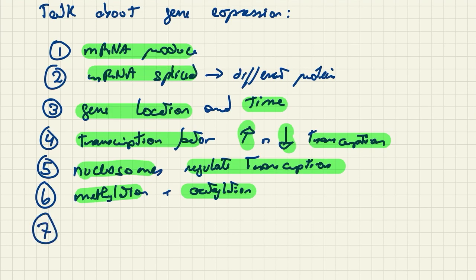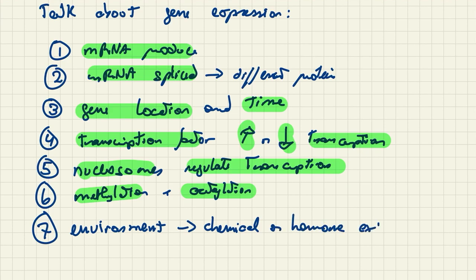And of course, I forgot number seven, which is the environment can affect the gene, right? And in this case it can be a chemical messenger or a hormone. And I can give you as an example the insulin hormone. So here I have a very strong outline base talking about all the possible things of gene expression. And if you have these seven points written, and of course you elaborate on them, you've got a very perfect mark scheme to talk about gene expression. So make sure to jot this down and make sure to know each one of these.